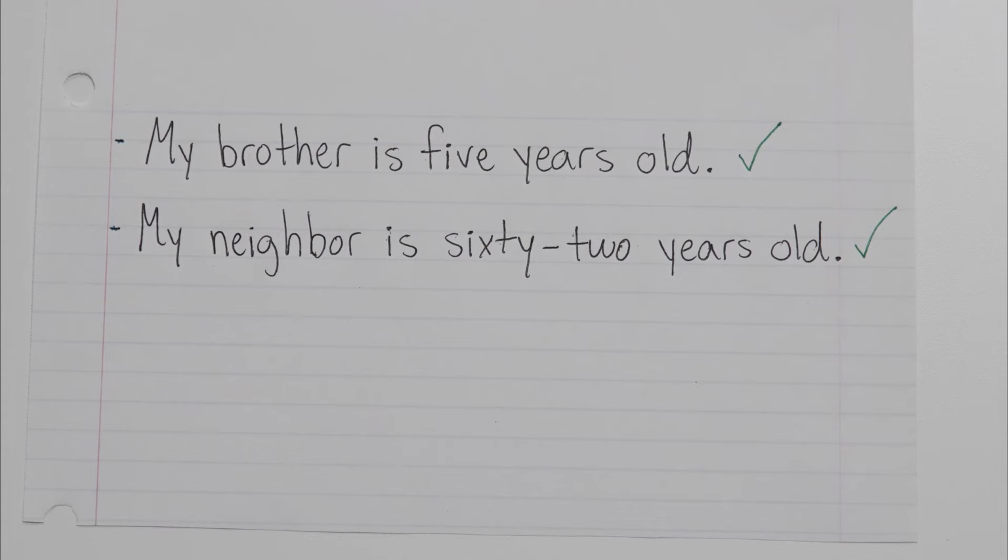And if this is confusing to you, a little trick that I always tell people is to look for the letter S on the word year. Because if you're saying the word years, plural, with an S, you usually don't need to hyphenate the whole thing. You may need to hyphenate the actual number, if it's from 21 to 99, like we said earlier. But if you have the word years, plural, the whole thing usually doesn't have to be hyphenated. But when you have the word year, singular, you generally do need hyphens all the way through.